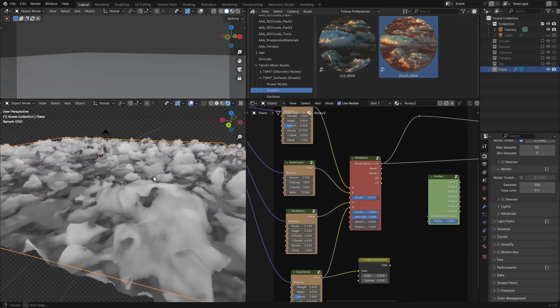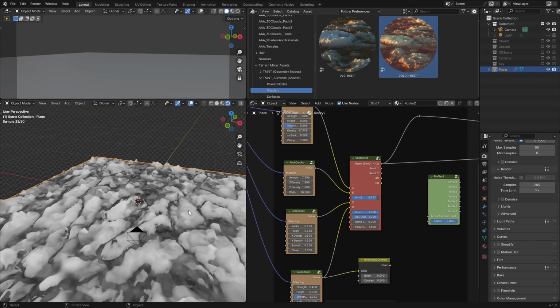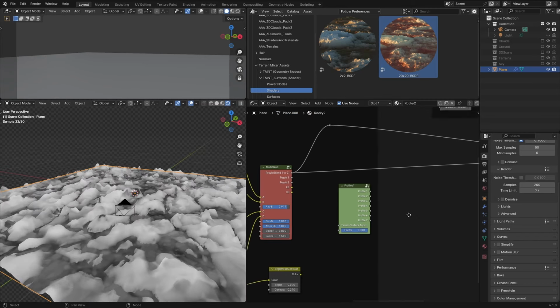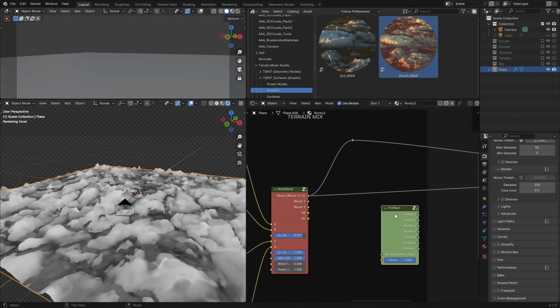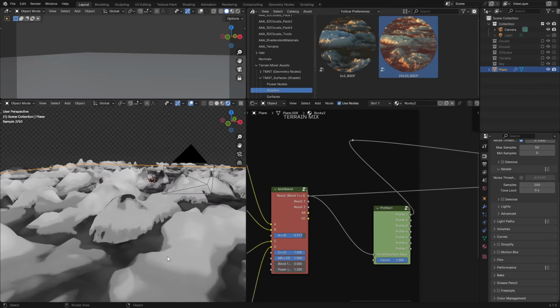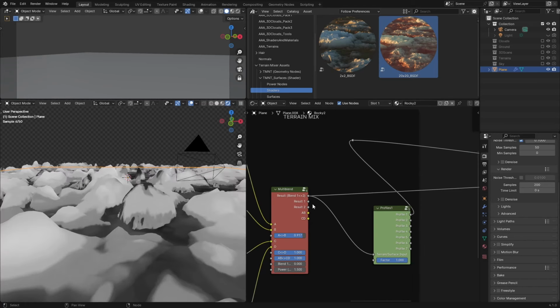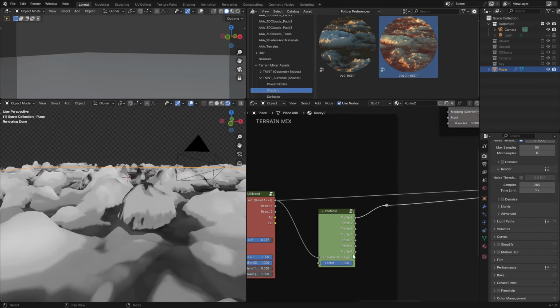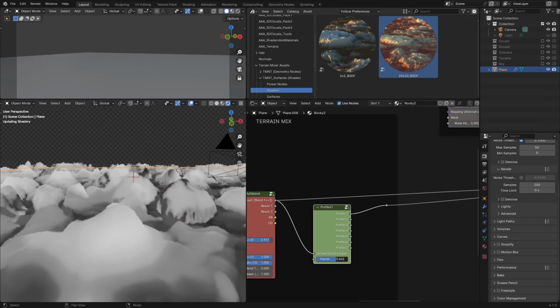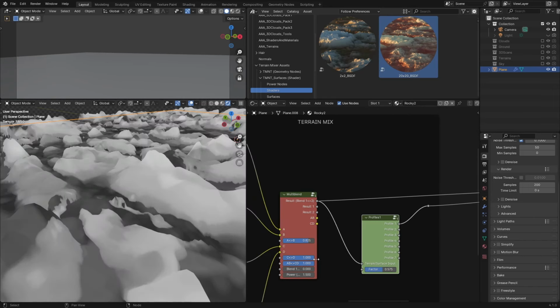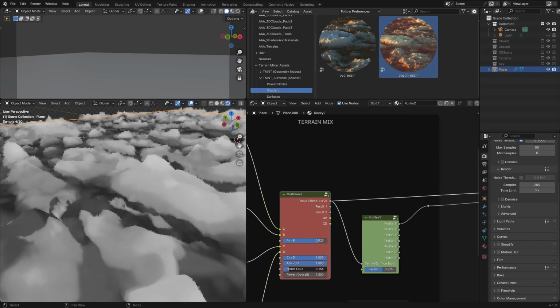Okay, so this is already something. Now to spice things up a bit, we can play with an additional node, and that's the profiles. So if we plug the profiles here, you see that the profile is visible here and it affects the bedrock. We have different options for that. And you can also adjust this value here. You can add additional blending, and you can also change the power in case you want to.